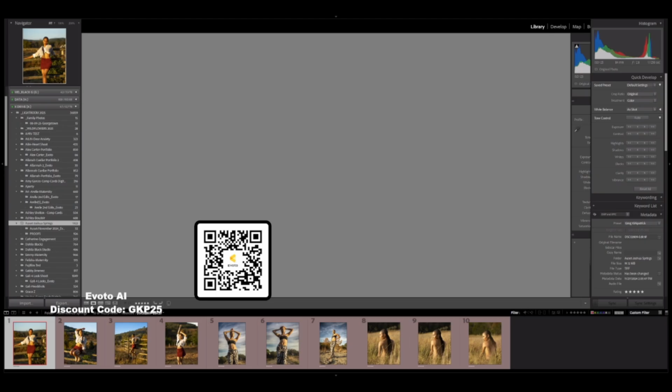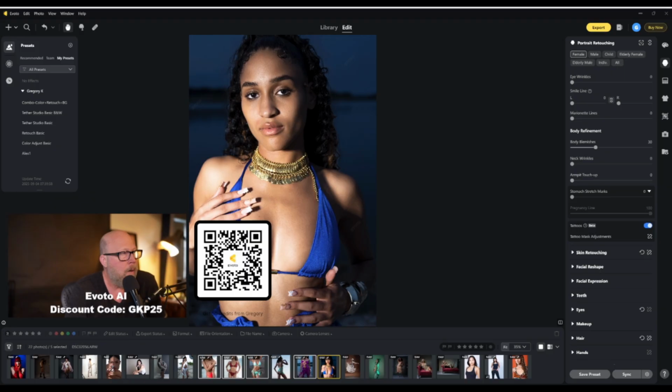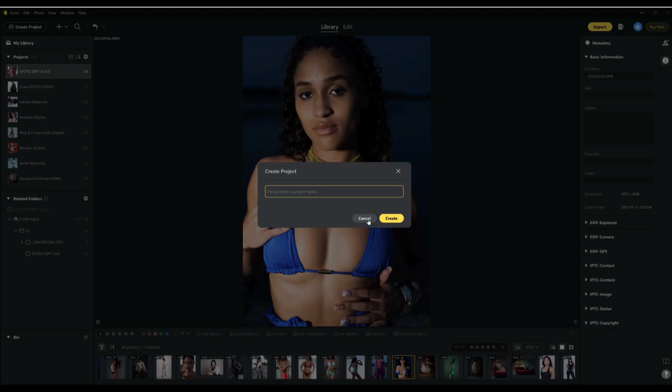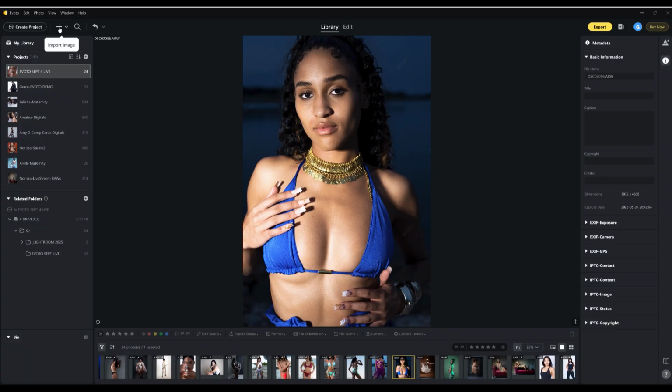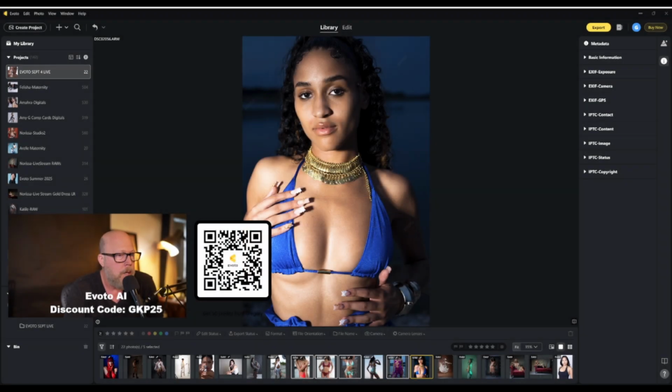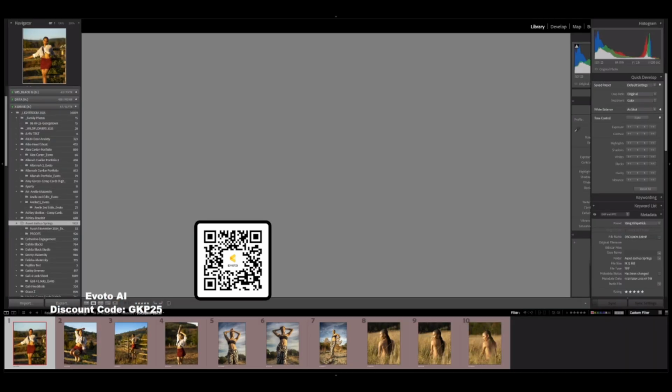What I want to show you is that in Evoto, right now I'm in a window right here. I'll go into the library window. I'm in a project called Evoto September 4 Live. You can name your projects when you create them. I can come here and create a new project if I want. I can do it from up here. I give it a name, right? So this one was just for today's live stream. So when I'm over, say, in Lightroom, let's turn it back on, even though it's being janky on me.